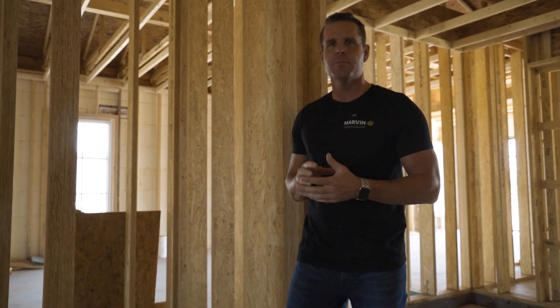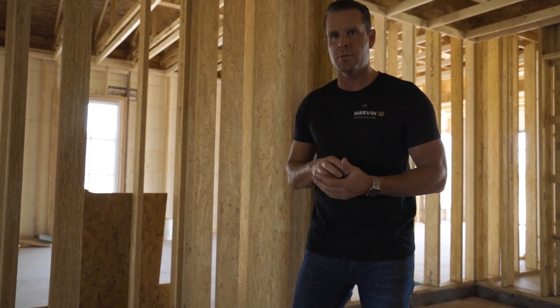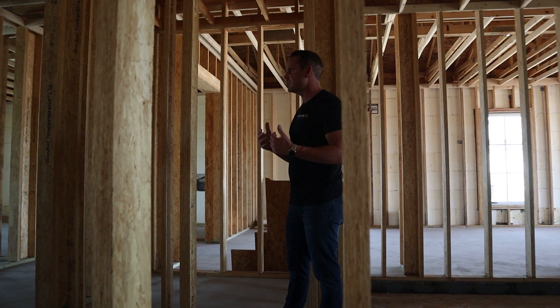We're on the second floor and there's no holes drilled for any of the plumbing. Why is that? We're going to speak about that here in this video. We're standing here in the master suite at the Liberty Estate, and one thing that a lot of people have noticed — whether via camera, through social media, or even people that have toured the project already — is plumbing on the second floor.